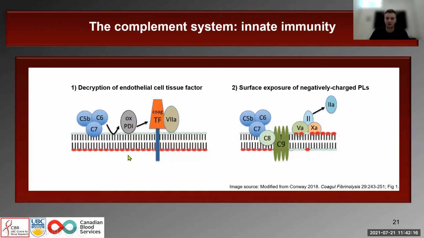A component of our innate immune system, the complement cascade, has a number of known and certain proposed links with the coagulation cascade. Two of these proposed links are shown here: the C5b, C6, and C7 complex, resulting in the activation of procoagulant tissue factor activity by decryption, or a C5b-9 complex deposition on the cells, resulting in anionic phospholipid exposure. Given the potential and known links between complement and coagulation, Alex is going to tell you a bit more about the relationship between COVID-19 and complement, and also the potential of using these activated complement proteins as biomarkers in COVID-19 patients.